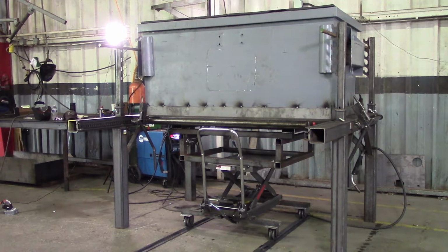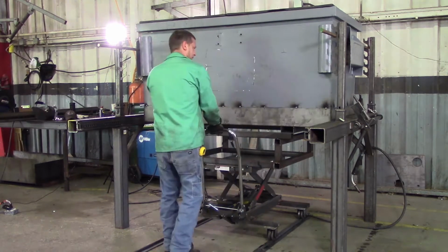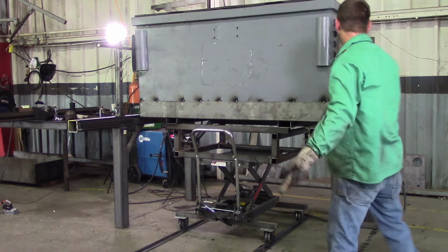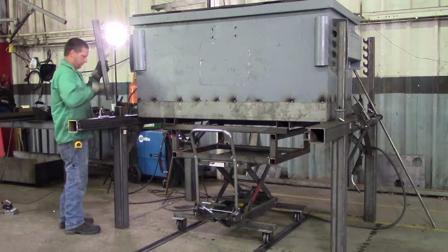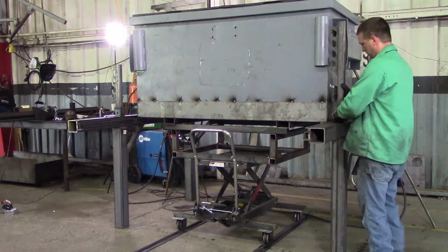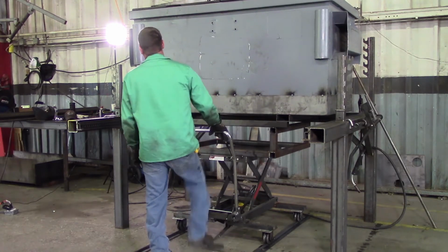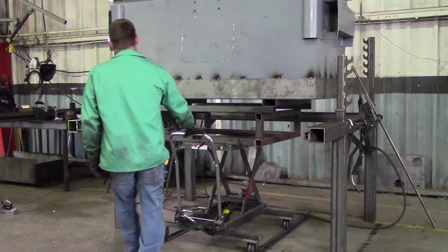Now that we're all finished putting our new bottom on our refurb dumpster, it's time to complete the welding. We're going to remove the front stop bar. We're going to jack up the pan, take the relief off the support rods. Remove the support rods. Turn your supports around to make it easier to remove the dumpster. Pull the dumpster back out.